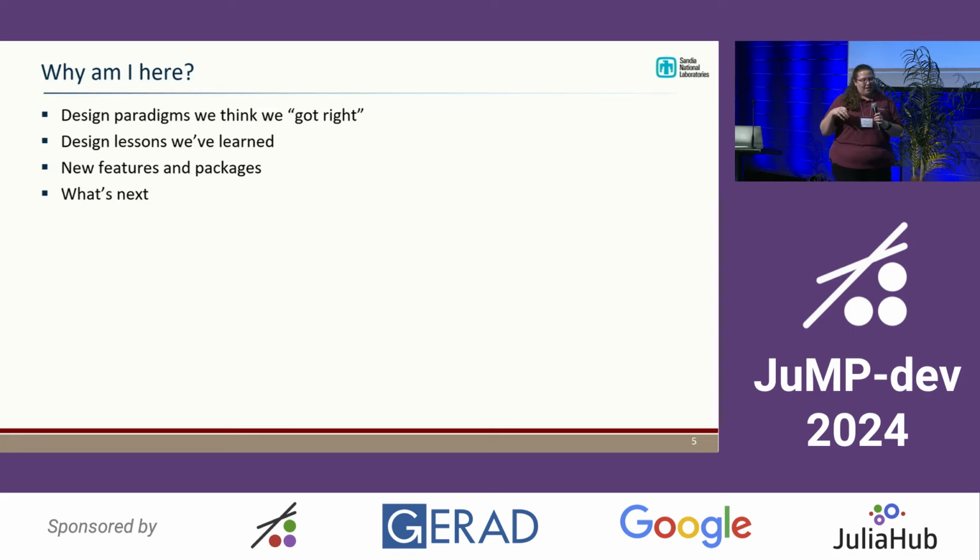Well, I think the point of me being here is really to exchange some ideas with the same community that cares about software for optimization. And so I'm hoping to share some insight from the Pyomo perspective of different design paradigms we think we've got right over the years. Some lessons we've learned, things that haven't stood the test of time and have been refactored, and then give you a flavor of some of the new features and packages and kind of what's coming next for Pyomo. And again, there I think you'll see a lot of overlap with some of the things we've talked about since we've been here.